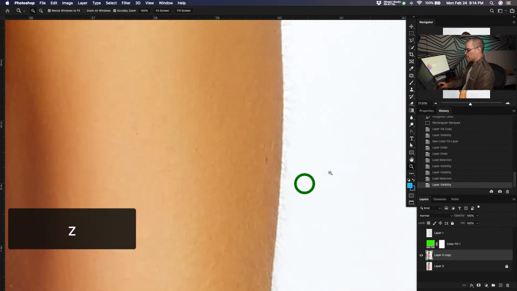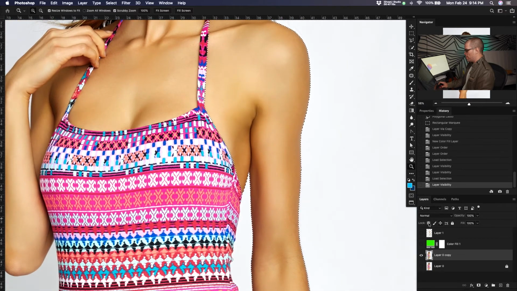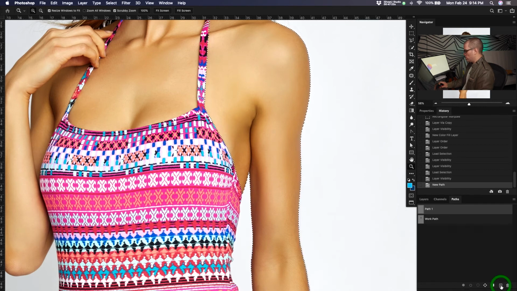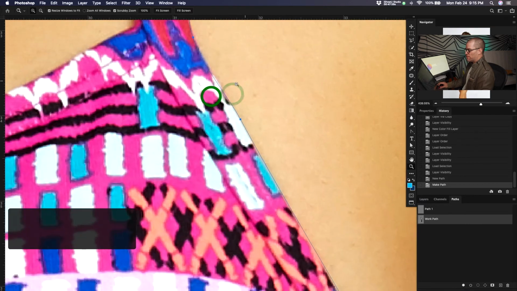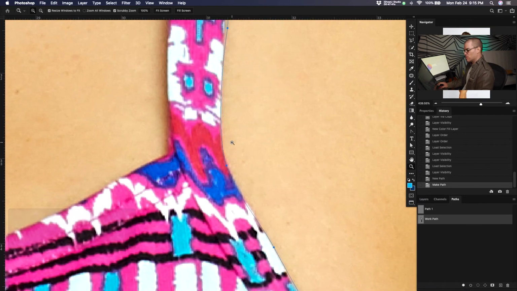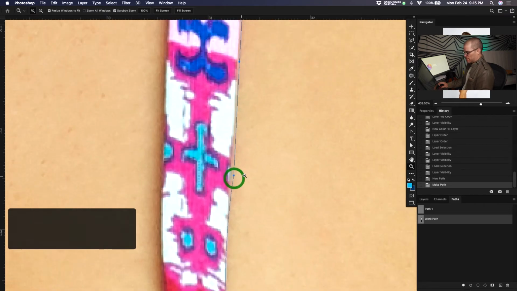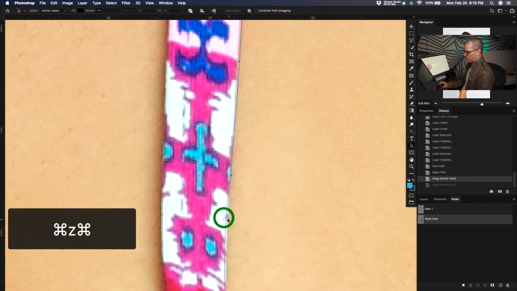Instead of just duplicating that, because that's what we did to create that duplication, I'm going to go to the Paths menu here. I've already created that first one. So let's go ahead and create a new path here. And I'm going to click on this little button right here. This is the Make Work Path from Selection button. And if I click on that, it's going to convert my selection into a path. Now, again, for the most part, it's pretty tight. But before I reconvert this path back into a selection, I want to double check it for things like this, because it's going to get it pretty close, but it's not going to be super, super tight. So I just want to make sure that my selection is as tight as it possibly can be.